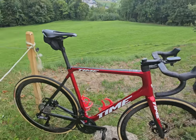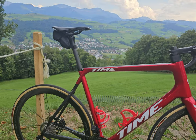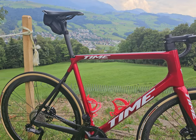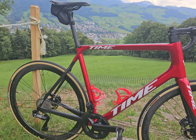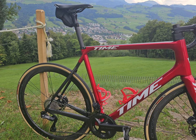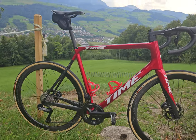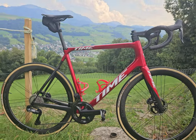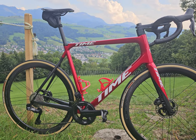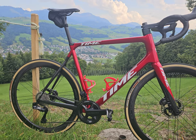In terms of ride quality, I've only done a short ride so far today but it's involved some pretty big hills — a 400m climb, another 200m climb, and a big descent. I've seen videos where people say you take one pedal stroke on a Time bike and you're immediately in love. Maybe it's because I'm coming from a great bike like a BMC, but that was not my experience. For sure this is an amazing bike, but if you're coming from another great bike — a great BMC, Specialized, Trek, Colnago — it's not going to be night and day.